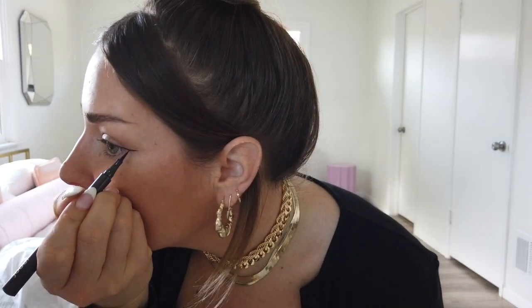Done. Okay, so then, where's the cap? I'm going to take the Kitten by Joyer. I like to do doubles. I don't know what it is, I just like to smooth it out with two different products, because the tips of these products are all different. And I feel like they fix what the other one wasn't able to catch just because the tips are different. Believe me, it's true.